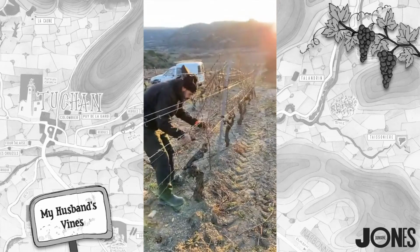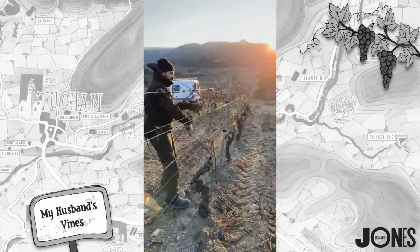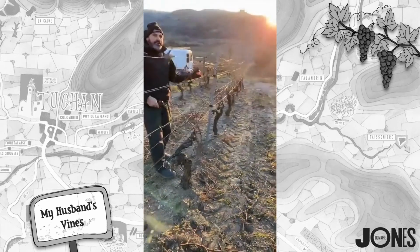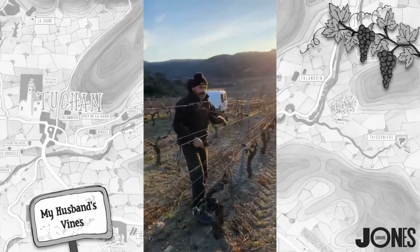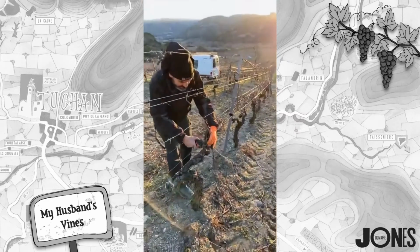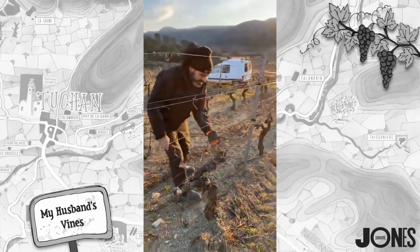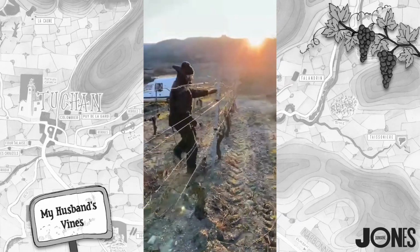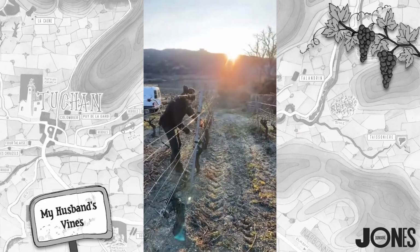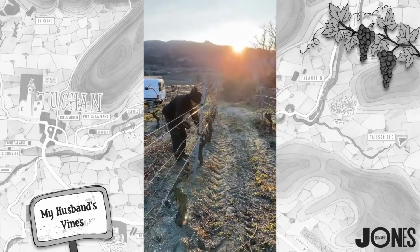So, tough work. He hasn't even got gloves on, so pretty chilly work out here this morning. Là, tu penses terminer aujourd'hui? Ouais, so he'll be finishing off. You can hear him, okay, right, good. So cordon de Royat, and just pruning back here. Just stand with my back to the wind. And it's a lovely shot of Michel pruning away. I don't know how he can do it with his fingers.